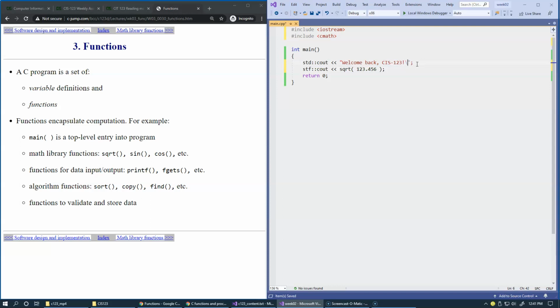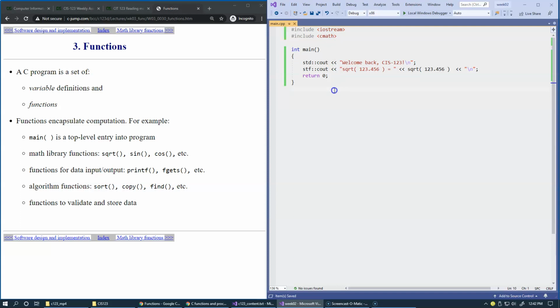I could add a new line right here for clear formatting, and also prompt right here that this is a square root of 123.456. So we can say equals this, and also add another new line at the end here. So square root here is an example of invoking a function not defined by us, but a function that comes from the system header.